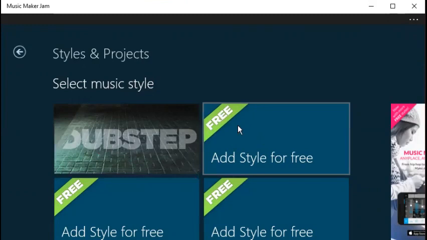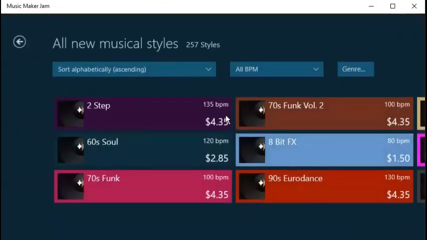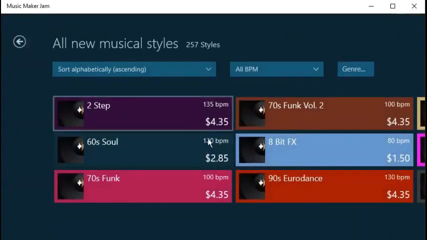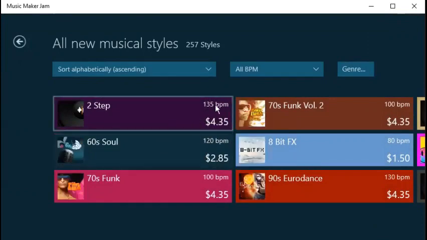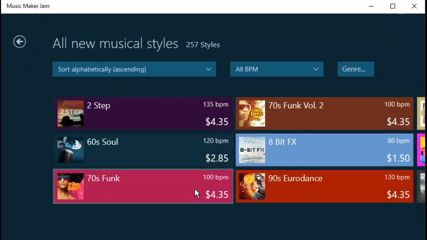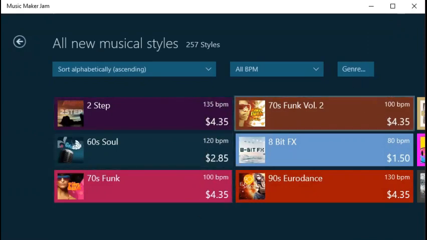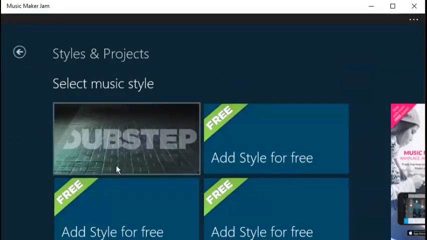The others, if you click on those, let's say this one, although it says free, if I click on that, it leads me to this 135 beats per minute choice select. But you can see that they have prices under each one of them, 35 USD, 25, I believe it's USD. Unless you really want, and you think it's not so much of a pinch on your pocket, then yeah, you can go for it. But otherwise, you can go back and click on the dubstep for starters, okay?